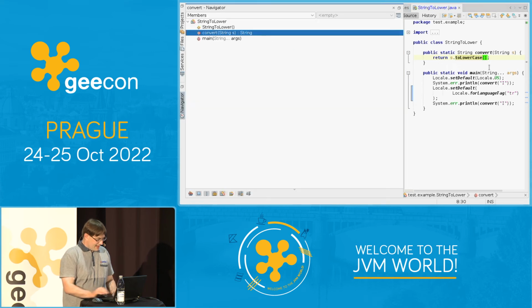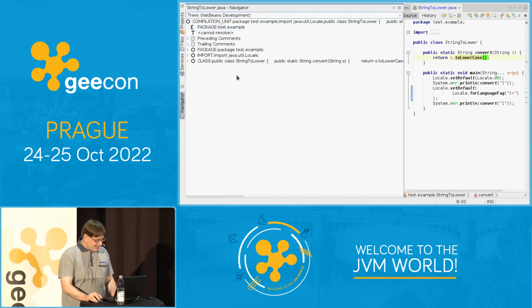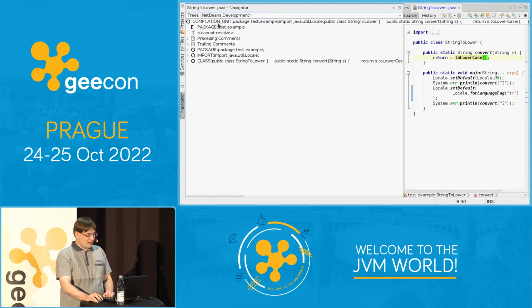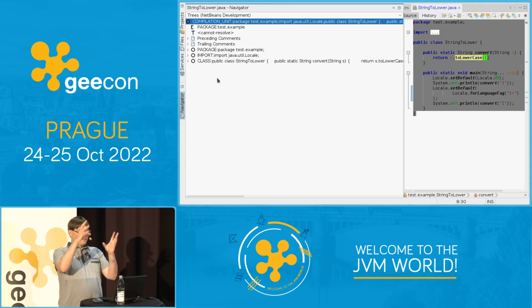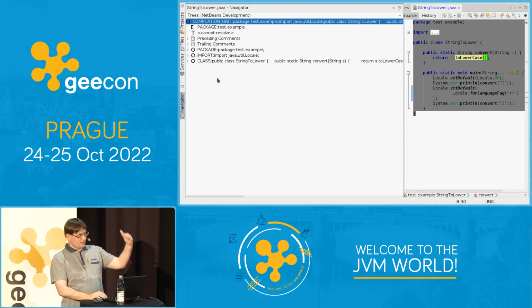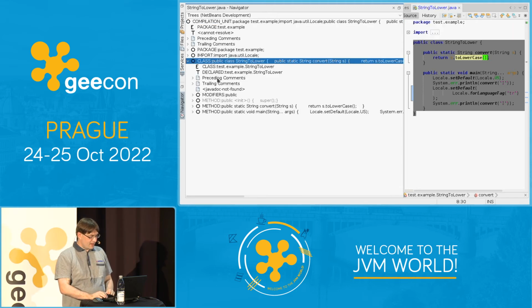And I have a debugging view here, which shows how the AST looks, at least a bit. Basically, every node is some tree node, and there is simply a tree of things. So we have a compilation unit for the whole file. There is a class inside the file.